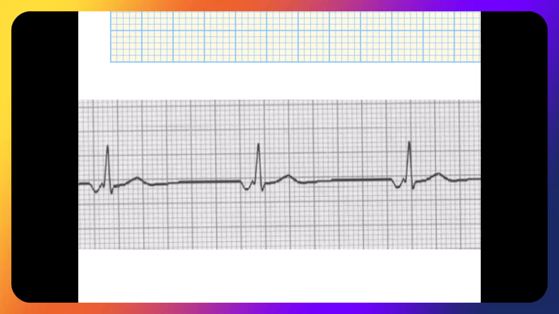What do you notice about the PR interval? It's upside down. No, the P wave is upside down. The PR interval is not. It's really short. Why is it really short? Because there's no traveling required at all. It's already there. Remember, the PR interval, ladies and gentlemen, measures what? The space between the atrial depolarization and the ventricle depolarization.